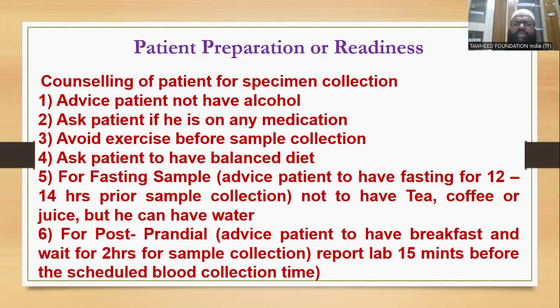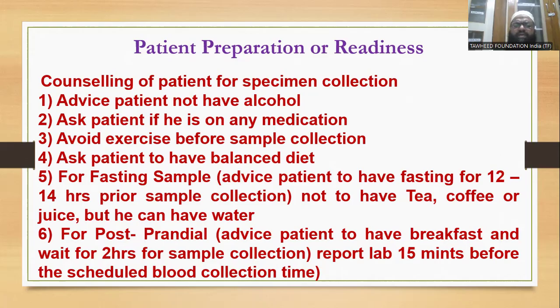So the second point, ask the patient if he is on any medication. We have to confirm. Okay. So avoid exercise before sample collection. Ask the patient to have a balanced diet. For a fasting sample, for example if the patient wants to be tested for a fasting sample, we have to advise him to fast for 12 to 14 hours prior to sample collection. Not to have any tea, coffee, or juice, but he can have some water.